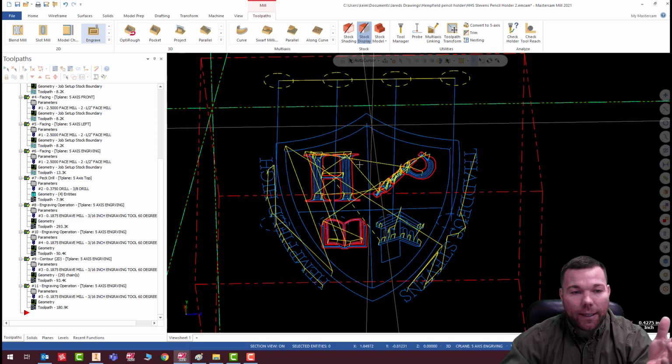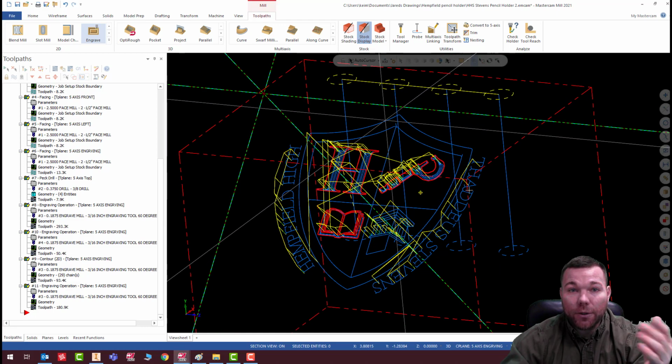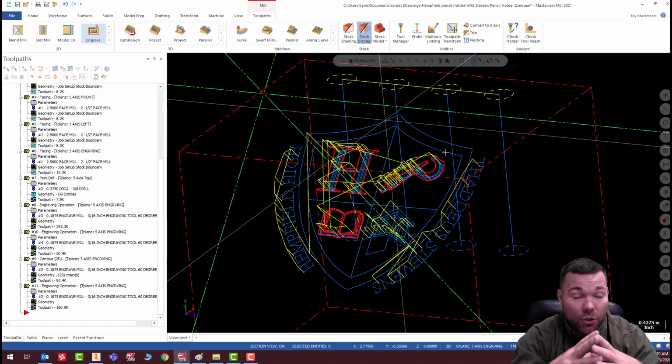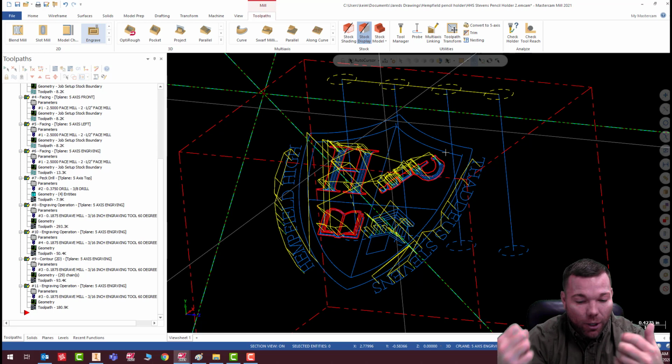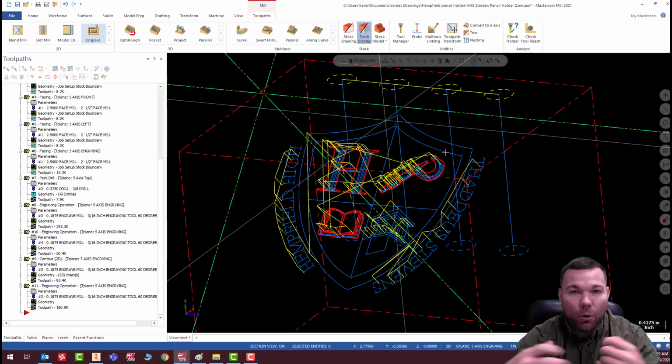My background, I came from the entertainment industry, touring, so we would make staging for concerts and stuff like that. Well, it was extremely important to make sure there were no burrs on anything because the roadies that would go and set this stuff up would be touching it every day, constantly grabbing onto different areas to set it up. And if there was a burr on it and it cut them, obviously you don't want that, right? That doesn't reflect well upon us as a company if we're providing them with stuff and it's cutting them up.